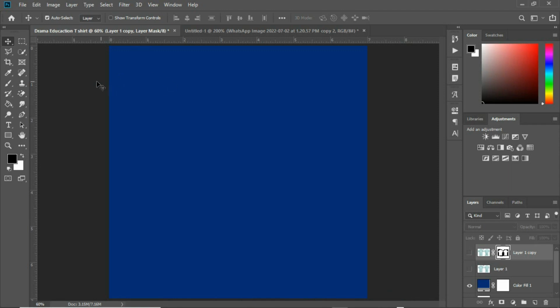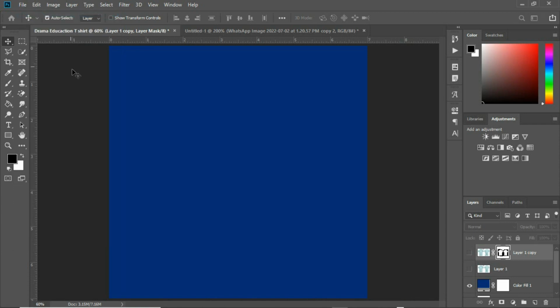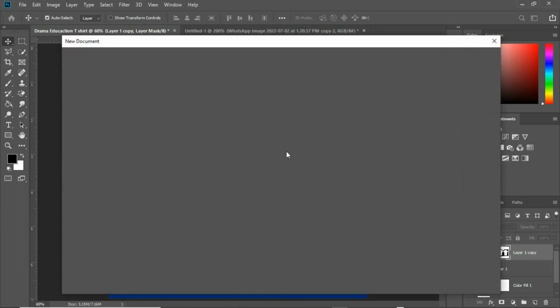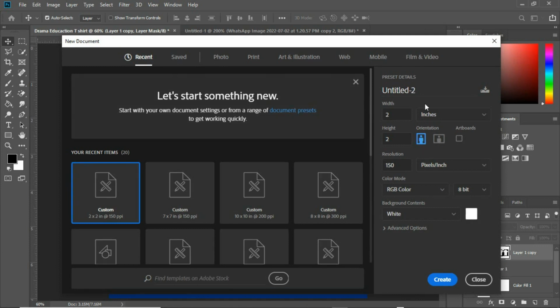All right, so in here, what we are going to be doing first is to create a working space by coming to File, click on New, and you can use the shortcut key Control N to do that. Then we are going to give the sizes to our document. First of all, we'll need to give it a name. So I'm going to say Mini Intellectual.